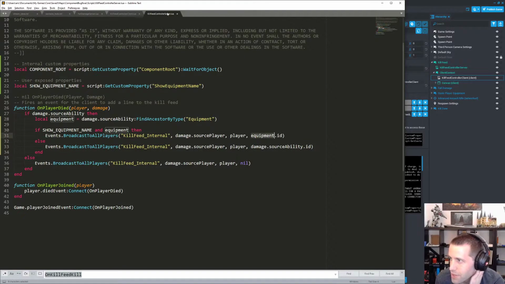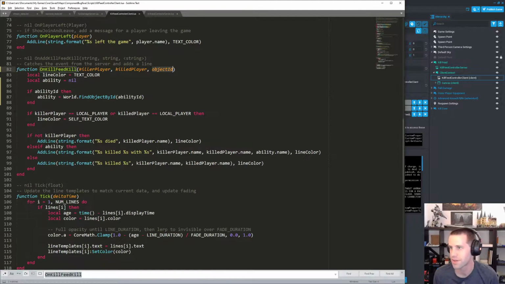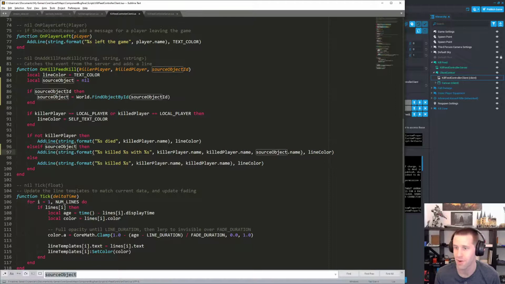All right, so this is now an object ID, not an ability ID. And so we're going to call this an object. Maybe I should call it like source object ID. Yeah, sure. Object is pretty general. All right, great. So now we have an object. In fact, this is great. We don't even care what it is. We don't have to change this code at all. I thought we were going to have to do some if statement. If it's an equipment, great, you get the name. If it's ability, you get the name. Doesn't matter. Works either way.